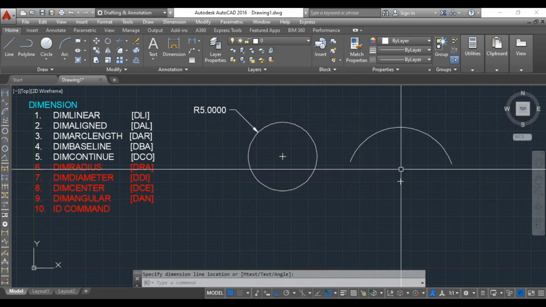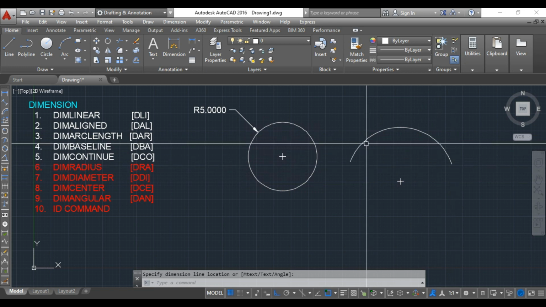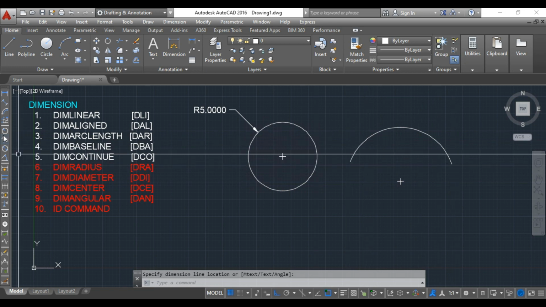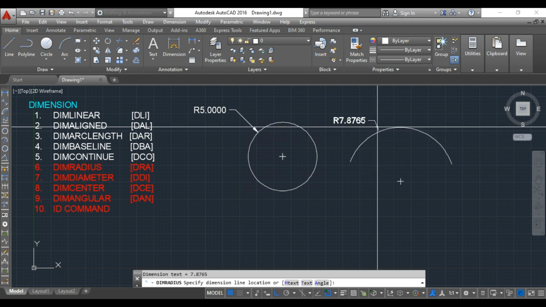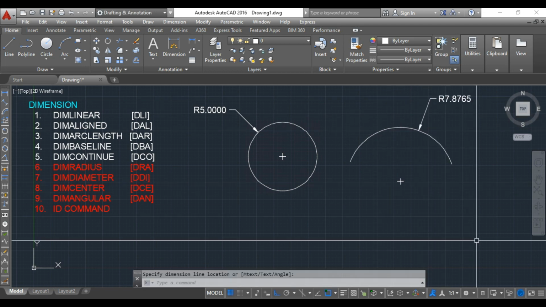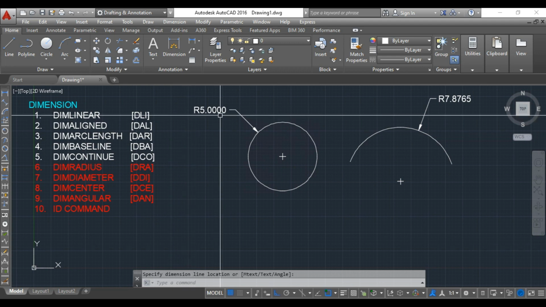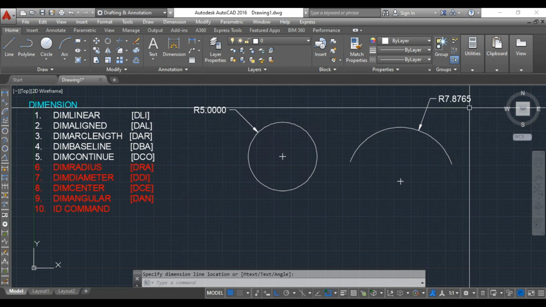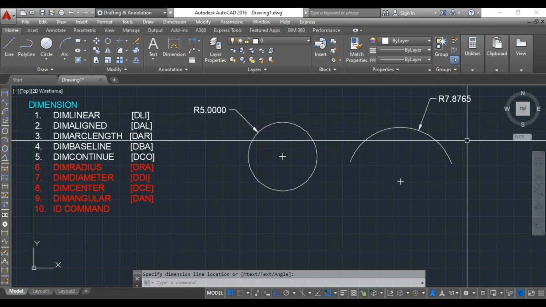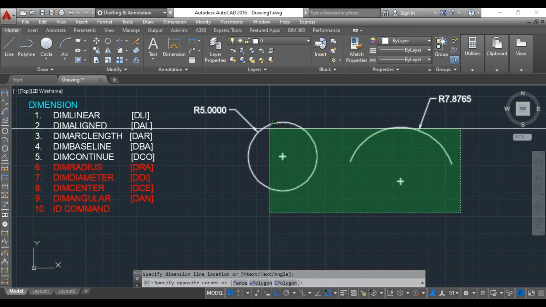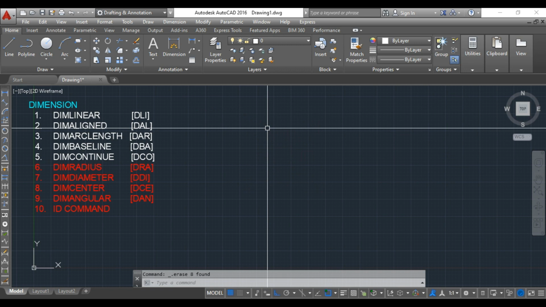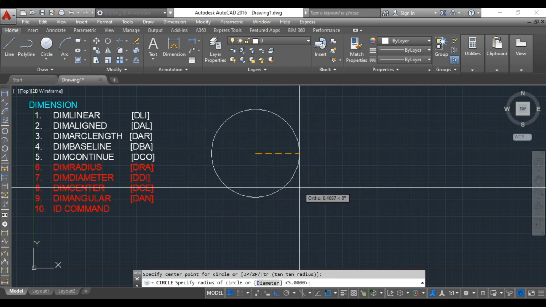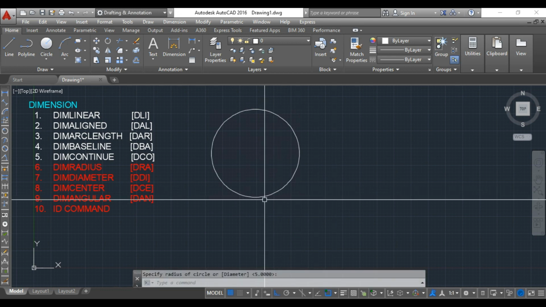The same way, whatever the radius for this arc is, if you want to find out that one, again go here, or you just type in the command line, just select the arc, and you place it somewhere else like this. You are going to get the radius of 5 units, and the radius of the arc is 7.8757 units. So this is how you are going to find out the radius of that particular circle. For example, I was taking again a random circle over here, and I was placing it here.